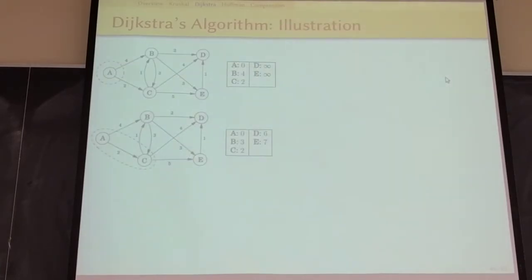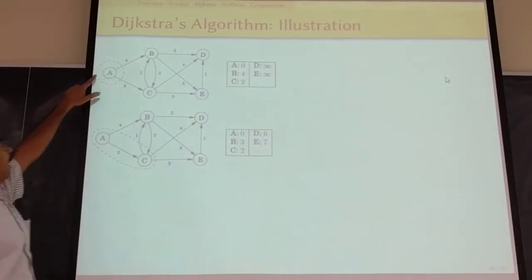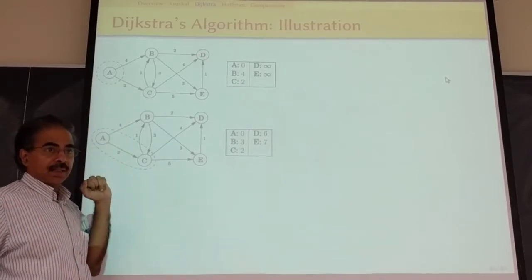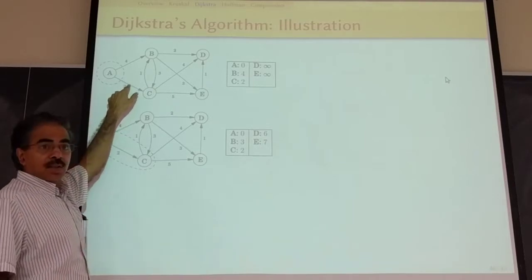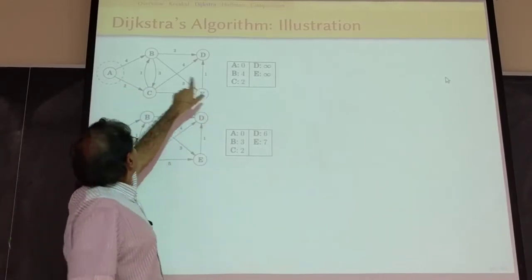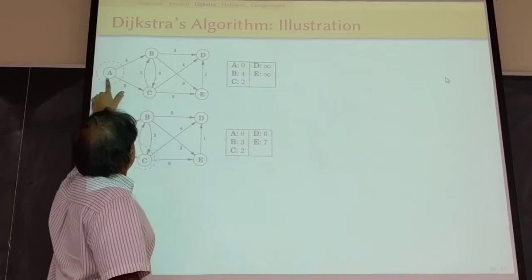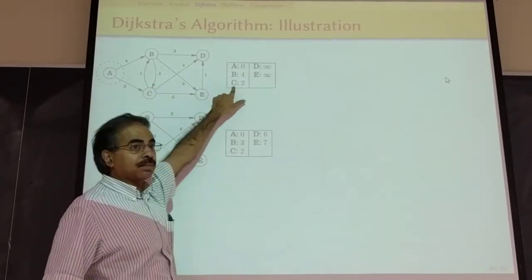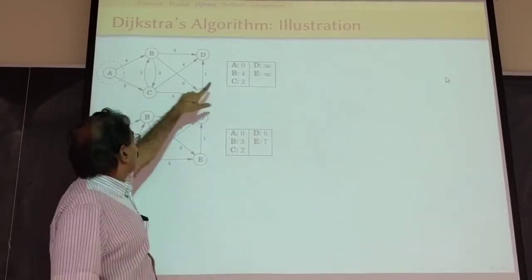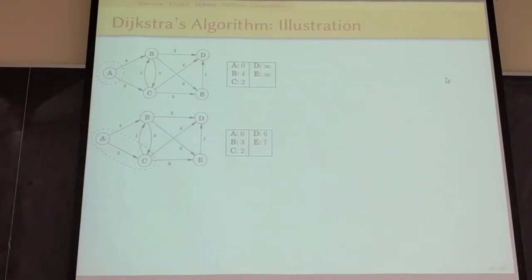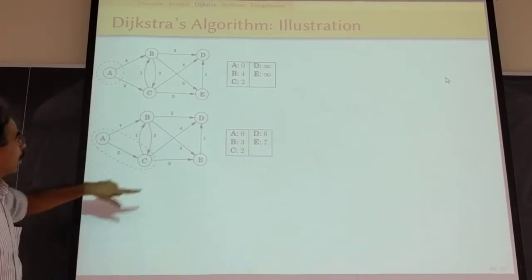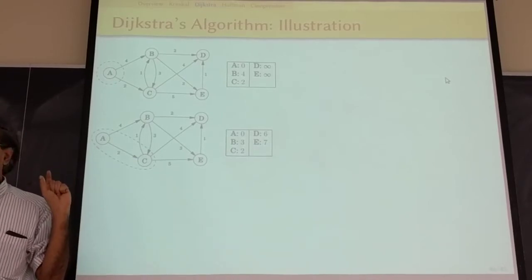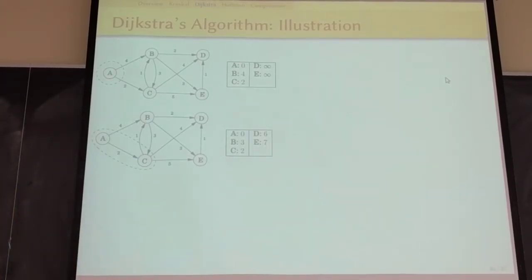So what we're going to do in this case is take A, look at its neighbors, and update their costs. In this case, because their original costs were all infinity, they are going to be updated. So that's why you have B having a cost of 4 and C having a cost of 2. And A does not have any more neighbors, so the other costs are not updated. So now after updating the cost, you're going to go back to the loop and ask for delete min.